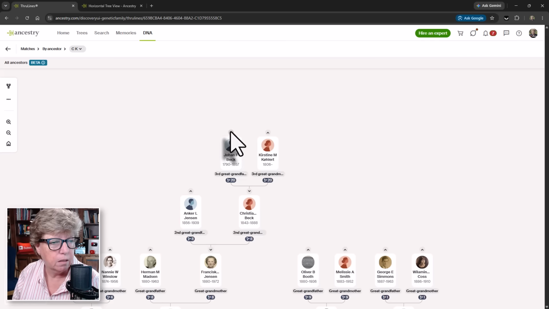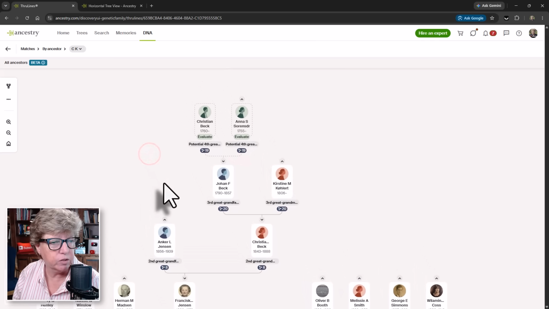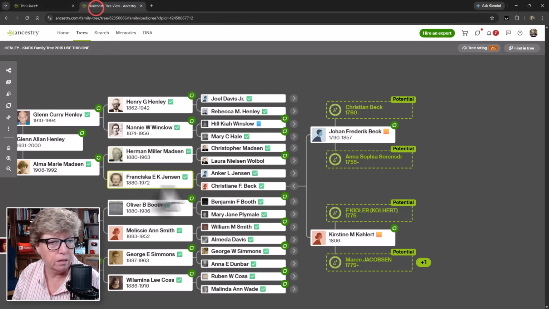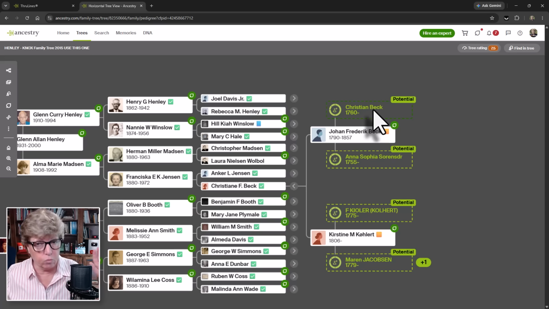Johann Beck. Okay, so this is the same view that we were looking at a moment ago in the horizontal view over here. We've got Christian Beck, which is the potential ancestor. And here we've got Christian Beck as the potential ancestor on the regular tree.